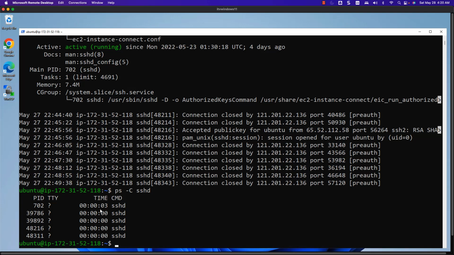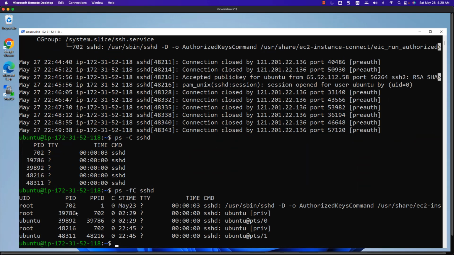You can see the details about the SSHD process. SSHD is a service. These are the processes associated with this service. You can also add f here to get some additional details. You can see you got the owner who owns the process, the process ID, parent process ID, and so forth. This is the main process associated with SSHD. There are other processes as well. This is how you should be able to get the process level details for a given service that is set up on Ubuntu, and not only Ubuntu, but any Linux based server.